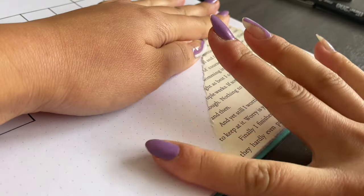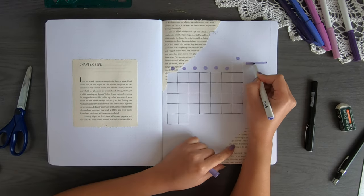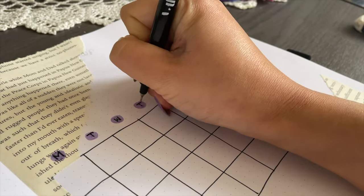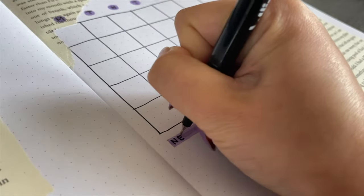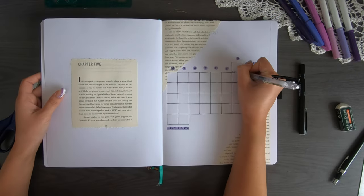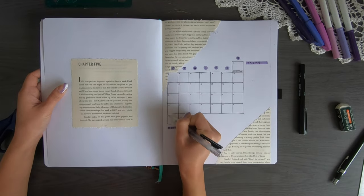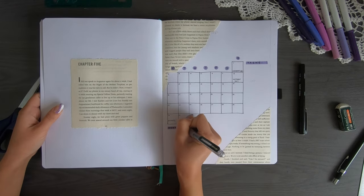I then stuck in the pages from the book — The Fault in Our Stars by John Green. I'm going to use a purple Crayola super tip to add in the little details and write the tasks, the days of the week, and next month down the bottom. I flip back to my future log to check the month of May for any events or tasks to schedule in — birthdays, Mother's Day, my godmother's birthday, and a public holiday.